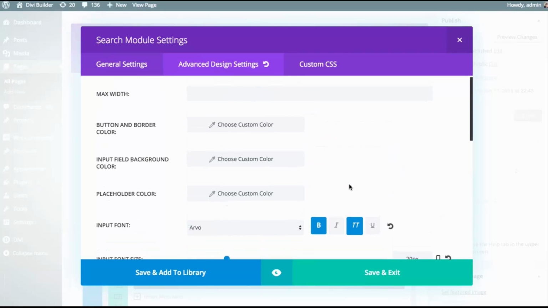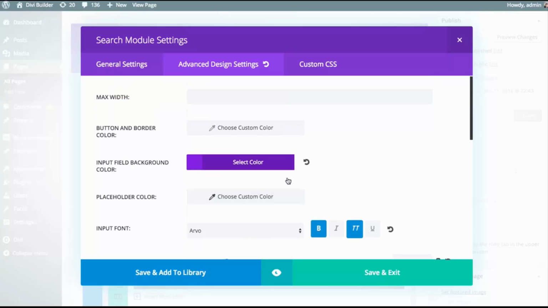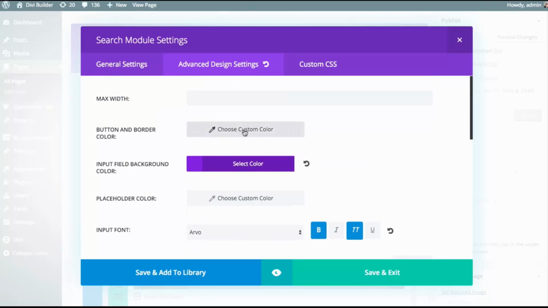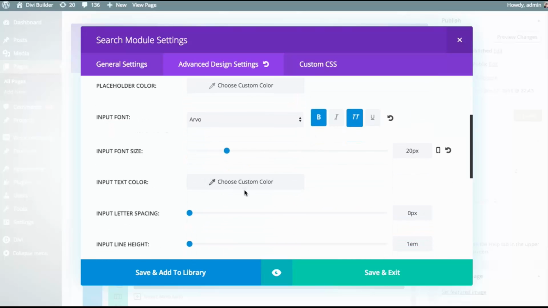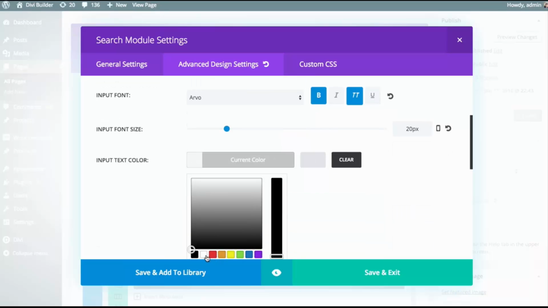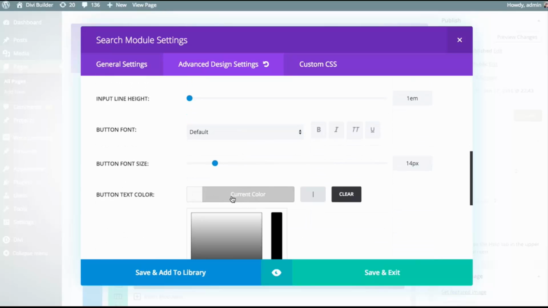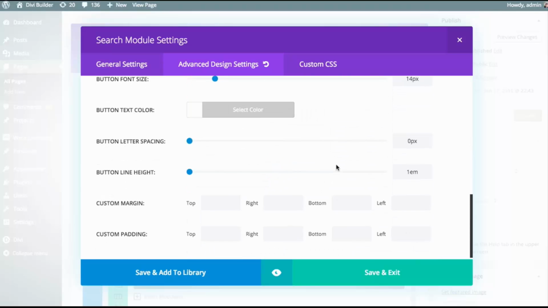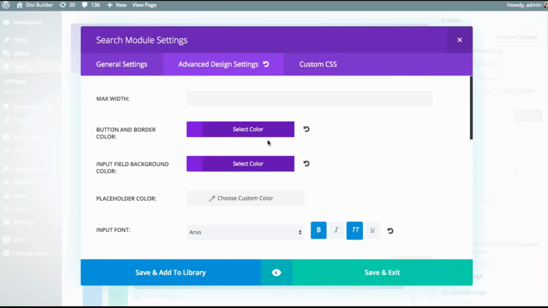And then you can also choose different colors as well. So I could adjust the input field background color. Maybe I really want to make this completely different, make it a solid background. Maybe make the border color solid as well. And then make the text color light instead. So maybe make this white. And we can take a look there. I should have a purple search widget now with some bigger text and a purple background. And so yeah, it gives you an idea of what you can do with the advanced design settings here.